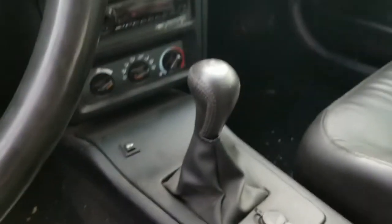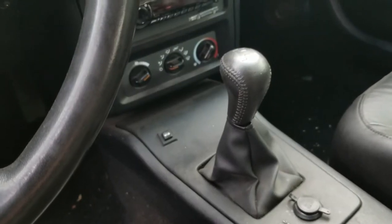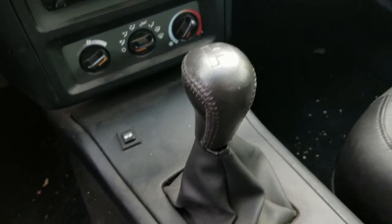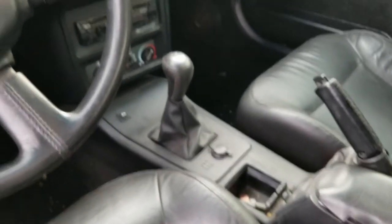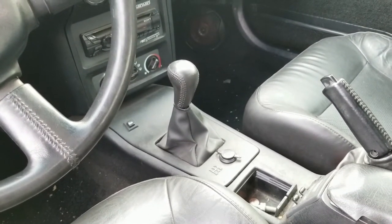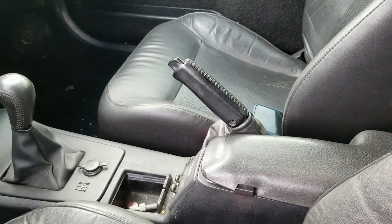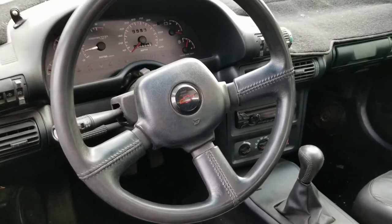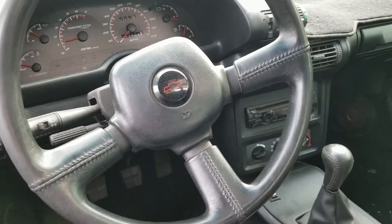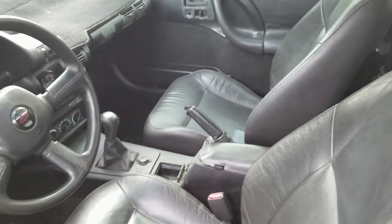The shifter is a Brata shifter and I shortened the stick on it. I didn't actually change the throw on the bottom side, so it's a short stick, not really a short throw shifter. I put a T56 Camaro Hurst knob on it — something I had lying around from my T56 swap in my Camaro, so I repurposed that for the Brata. They also had an accordion boot from the factory and I had a little other one made up as a DIY deal. I think that's an IROC Camaro e-brake handle — it's also leather. The steering wheel is a leather steering wheel from a Lumina Z34, which looks a hundred times better than the Brata steering wheel. That's kind of what I did to tie all the leather stuff together in the interior, because Beretta's never had any leather at all.